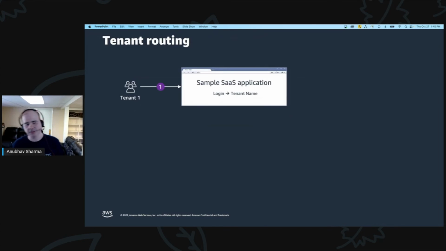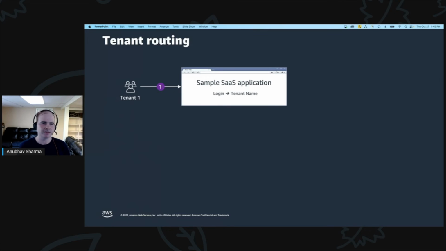There are more concepts I can go deep into, but I'll probably just stop. Just maybe a couple of minutes on this tenant routing mechanism, right? So now you have this whole concept of making sure that you route your tenants to the appropriate API gateway, right? So whatever resources for the tenant, you want to make sure that you route. And the way the routing typically works is you have some sort of way of identifying tenants in the UI, right? What we have seen customers doing is they follow an approach called subdomain.